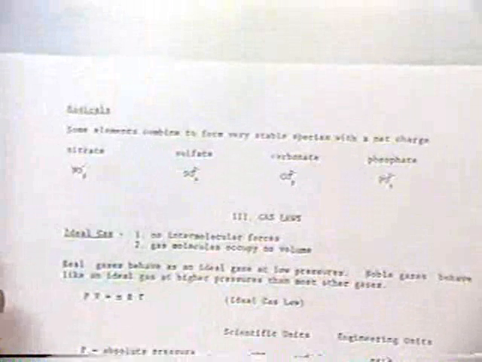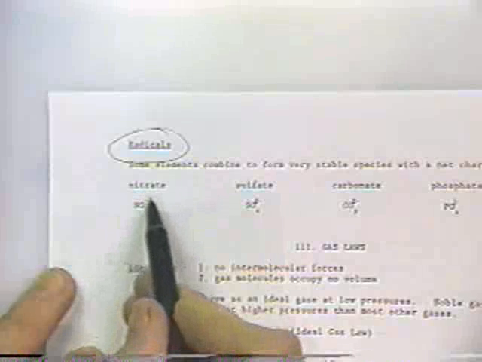Now, chemistry can be very confusing. Previously we talked about free radicals, which are uncharged species that are very, very reactive. Another concept is radicals, and it unfortunately has a similar name, but it is a different concept than free radicals. Some elements form what are called stable species. For example, if I combine 1 nitrogen and 3 oxygens together, that is a stable species, and it happens to have picked up an extra electron, so it has a -1 charge.